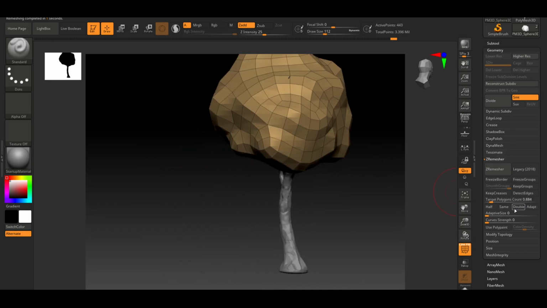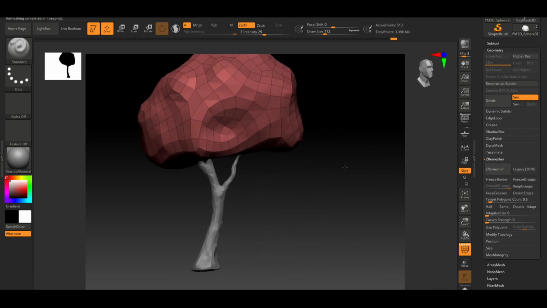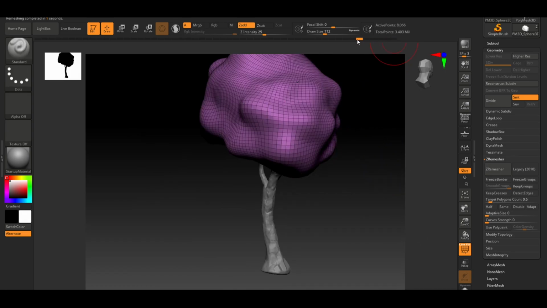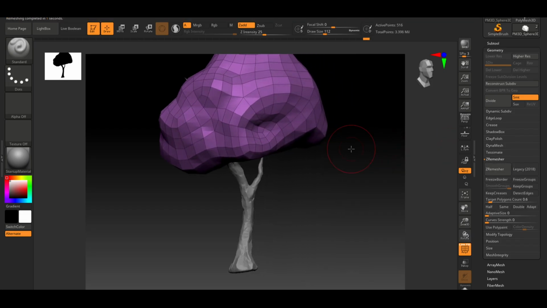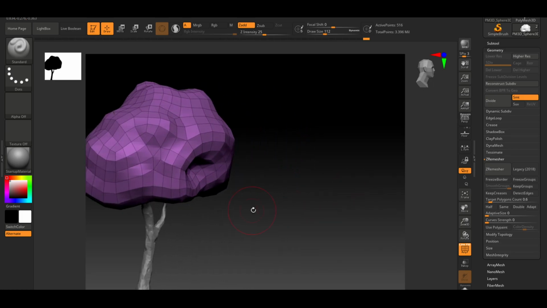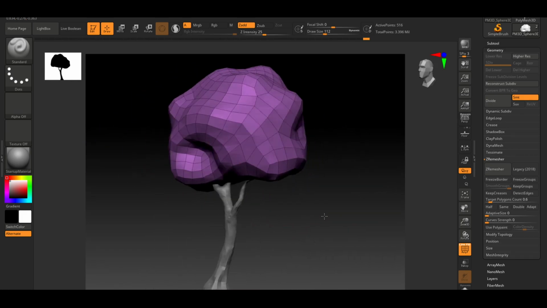Let's go back. Instead of 0.4, let's put 0.6 and do it again. Right, so now this messed with our shapes too much. So let's go back and do 0.6. Right, I don't like this too much, this super spirally thing. Well, that might be an interesting shape. Who knows? Yeah, overall this is looking great.